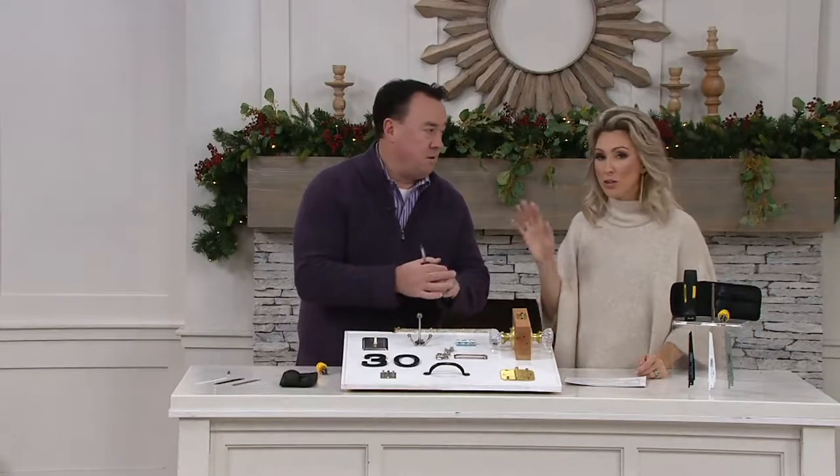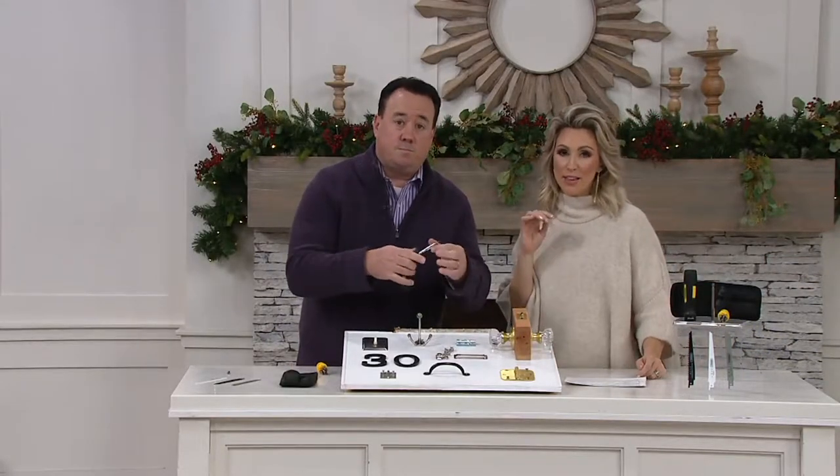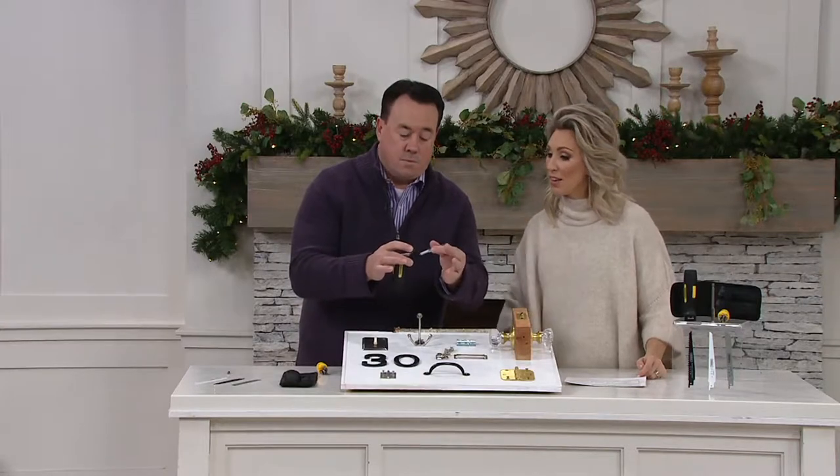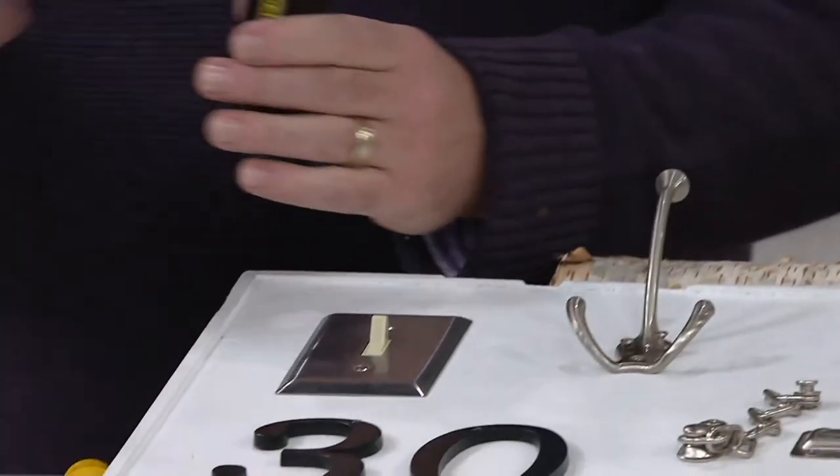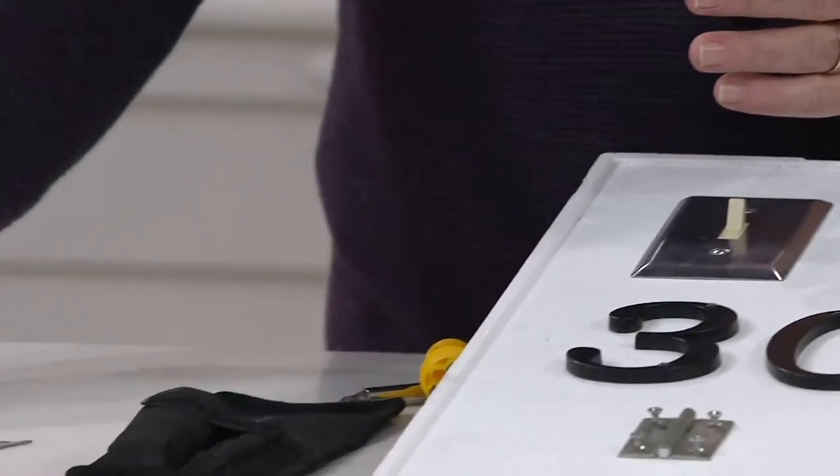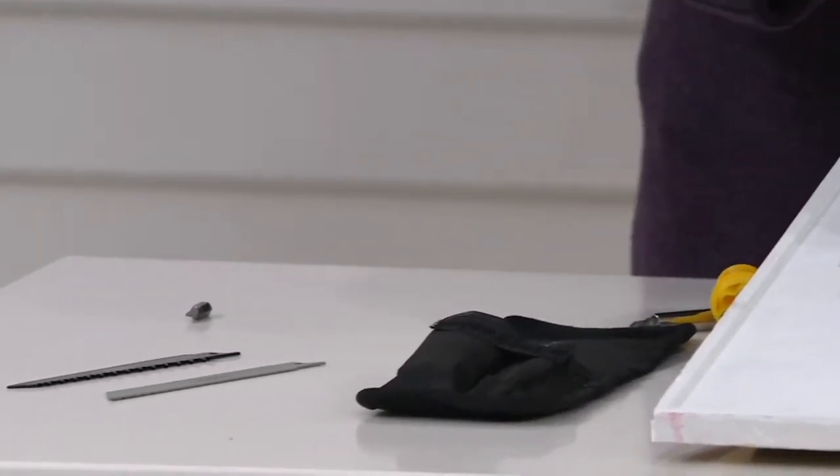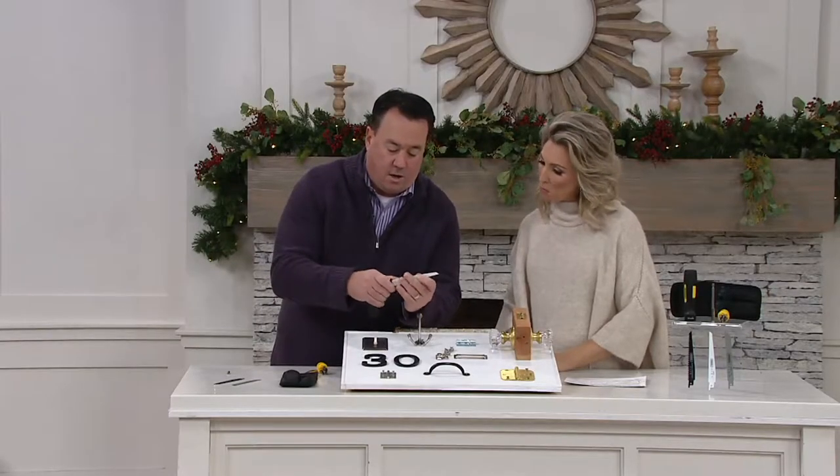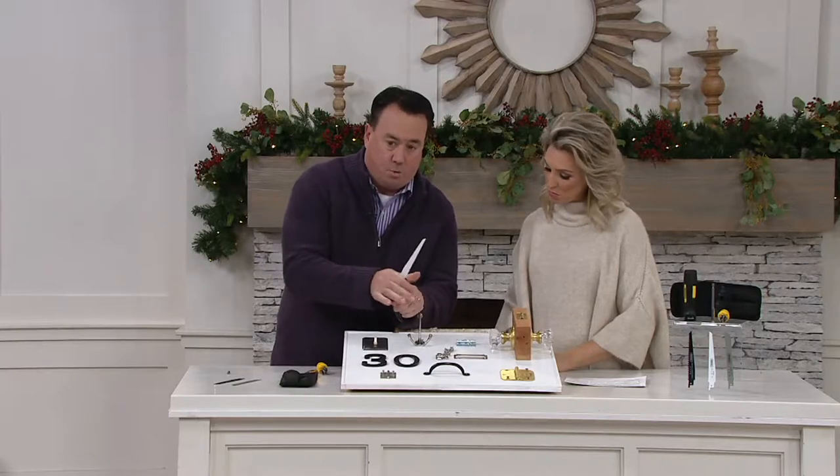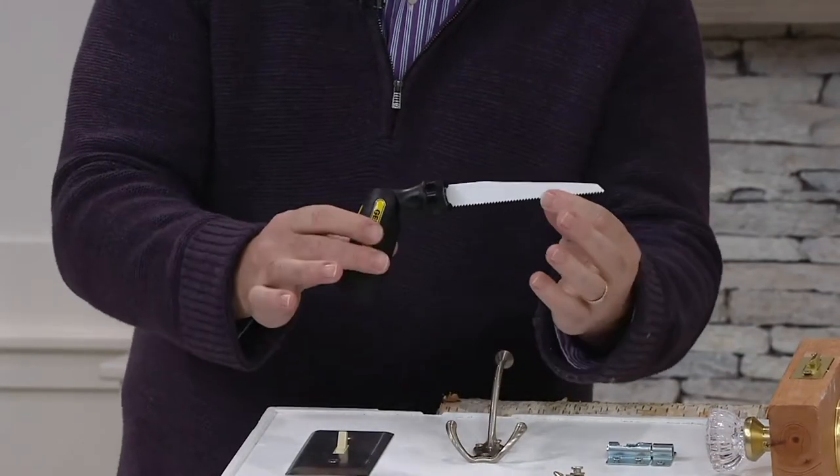If this was just a screwdriver, it would be fantastic. But wait, there's more. So, screwdriver Christmas morning, the toys, the toy chest. That's great. Now you can unlock this, pull this out, and now there's three different saw blades you can choose from to make it a hand saw. They are six-inch saw blades. We just slide it in here and then tighten it back up. Super easy, no problem. And it becomes a hand saw.